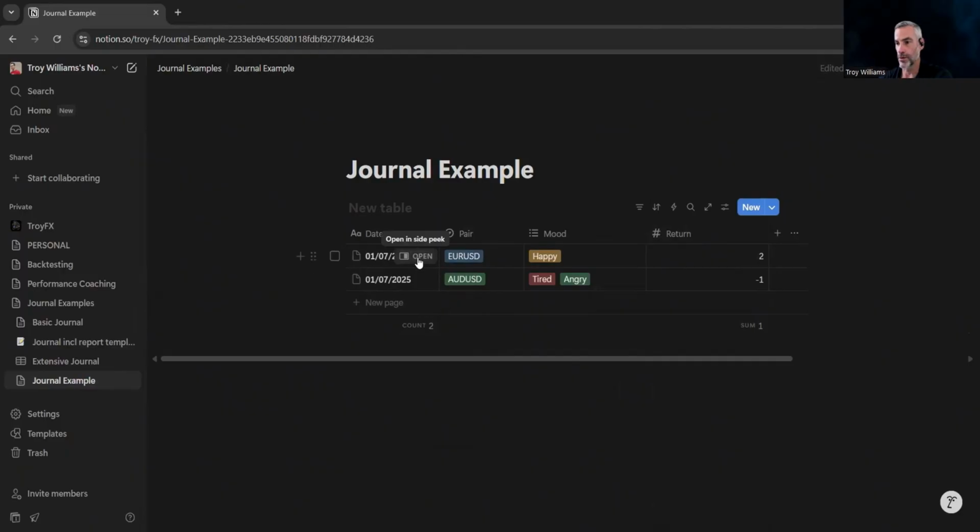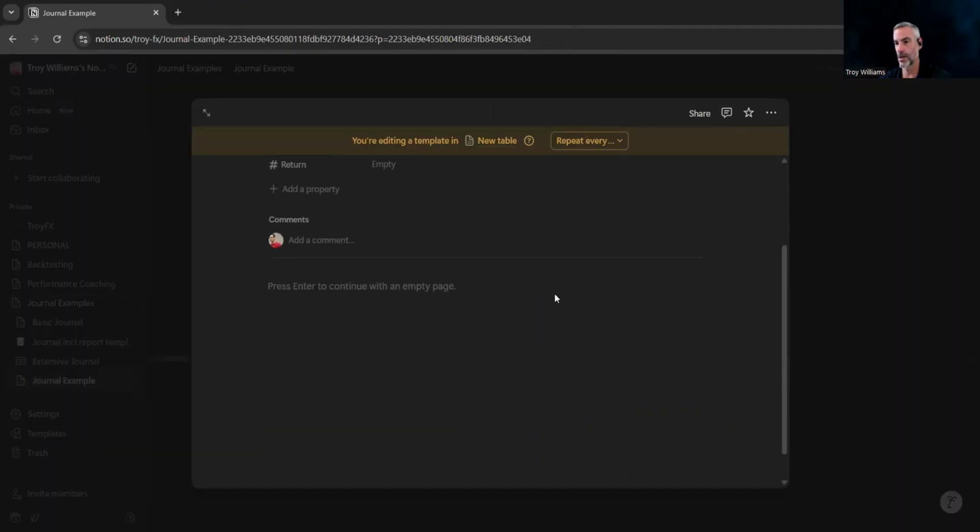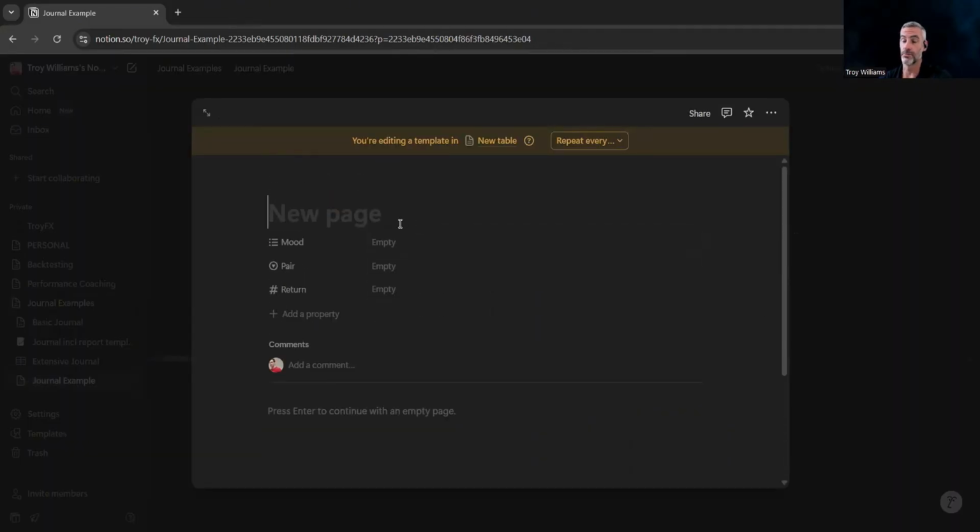Now, the next thing you can do, you can click on open. And this can be where you actually enter what you want to say about your trade. So you can put pictures of the trade that you took, all of that kind of stuff. What you can actually do is set up templates as well. So if there's something that you're going to be doing regularly, click on template and call it whatever you want really. Let's just go example here. Let's say daily picture.